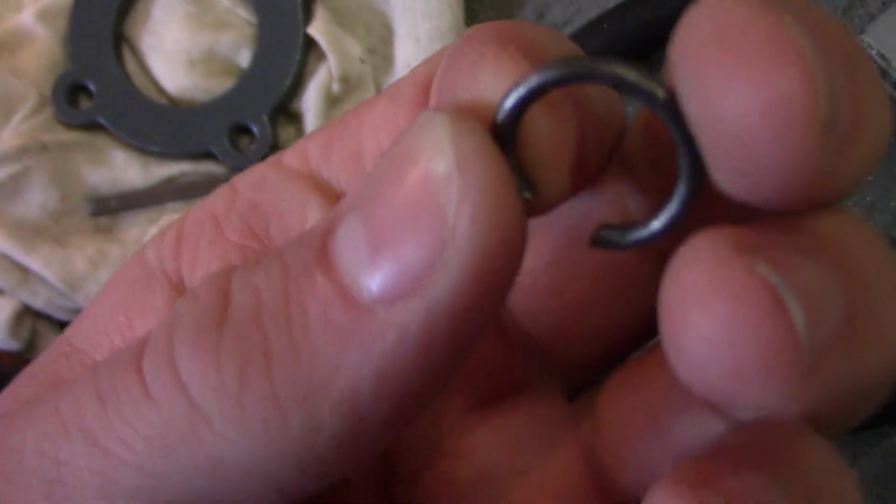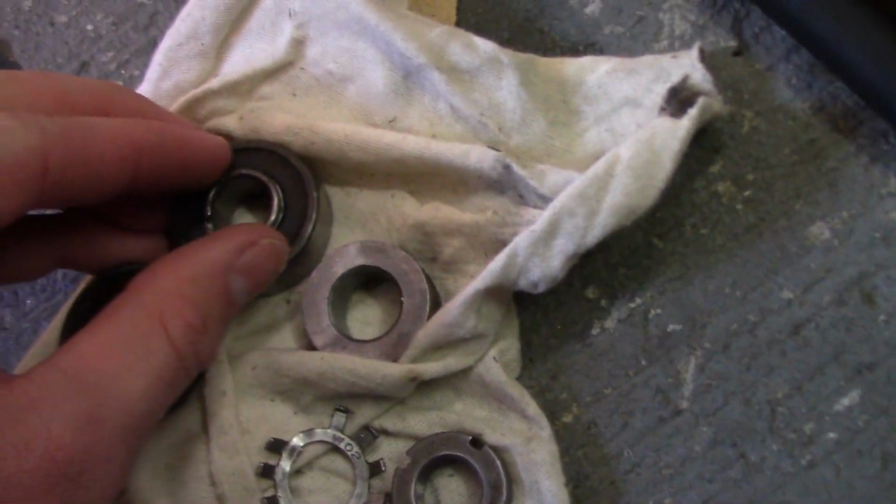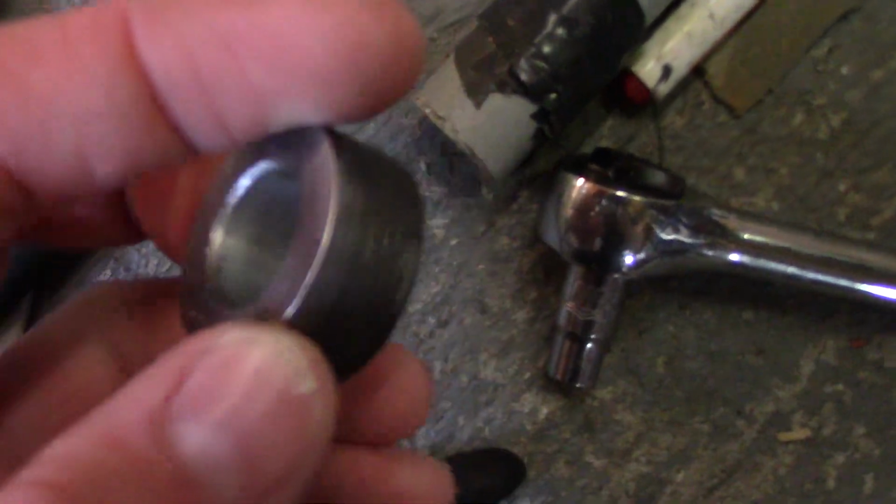And they also do come with armature covers. The Enterprises here has an armature cover. Anyways, here's the piece that goes on the end of the shaft and holds the bottom bearing in place, keeping it from slipping out. And I cleaned this up too.